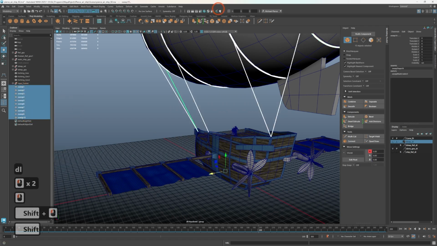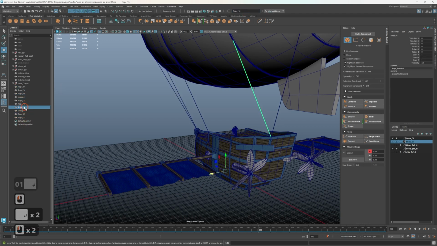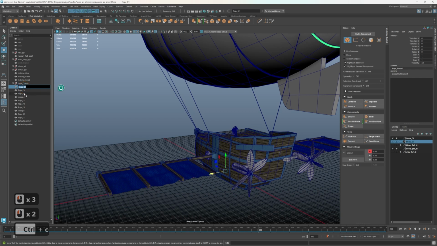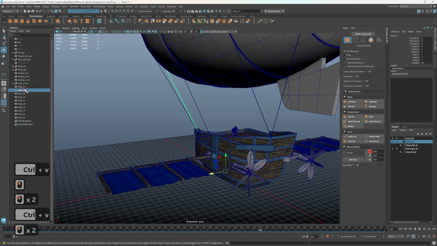Then I'm going to show you this. It's a little busted right now, but I'm going to come up here and type in rope underscore 01. And you'll see that it didn't quite do all of them, but if I do it a couple times, you might be able to. And then I'll just do the ones that got missed. Again, it's glitchy right now.